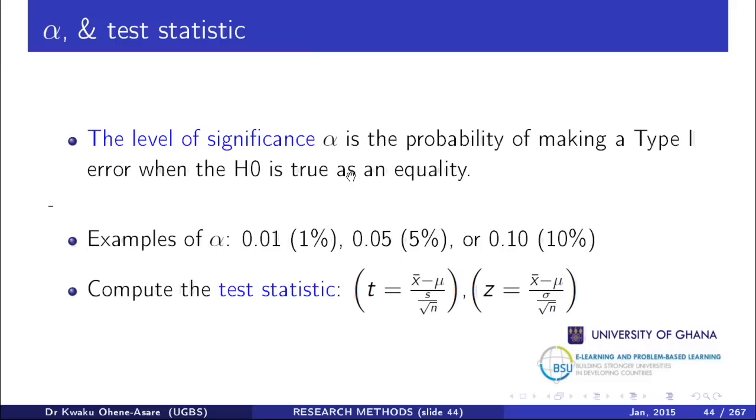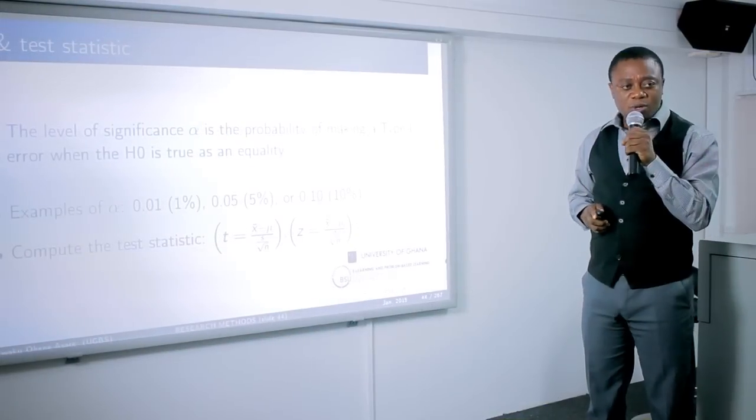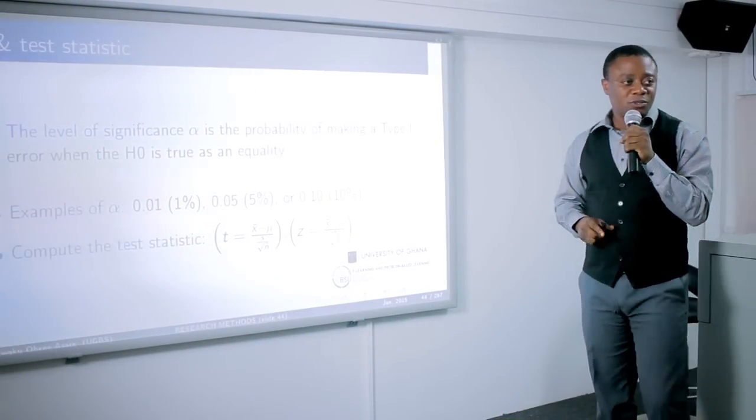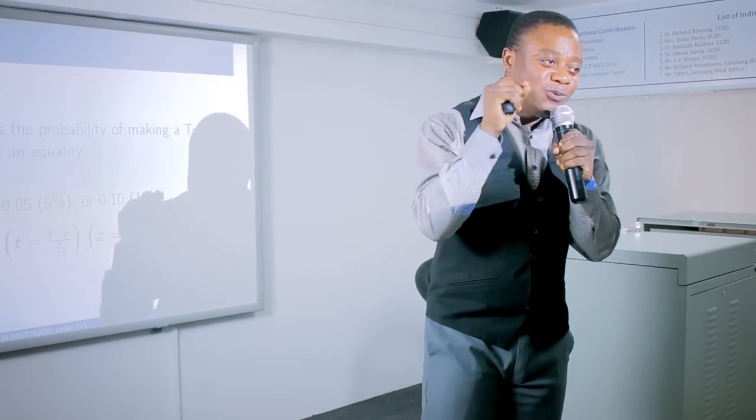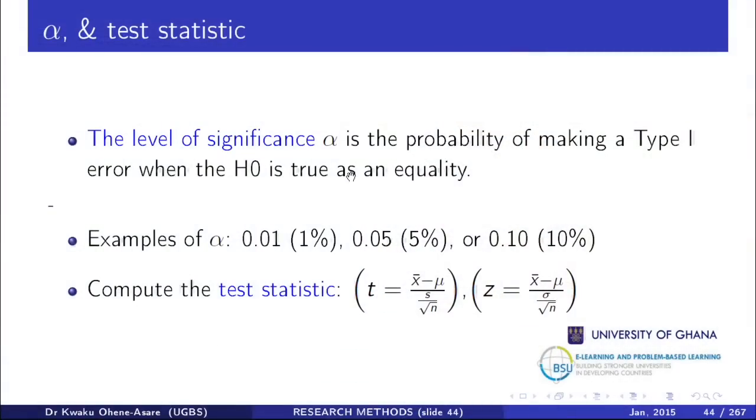Z. It means that sometimes, depending on the nature of the circumstances or the research, you have to use a Z test. In other situations, you have to use a T test. When do you use them? Who can tell me? When do you use T and when do you use Z? Yes, Kwesi. Before I give it to Kwesi, let me give it to Pearl. Okay, so we use T when the sample size, that is N, is less than 15. 15?